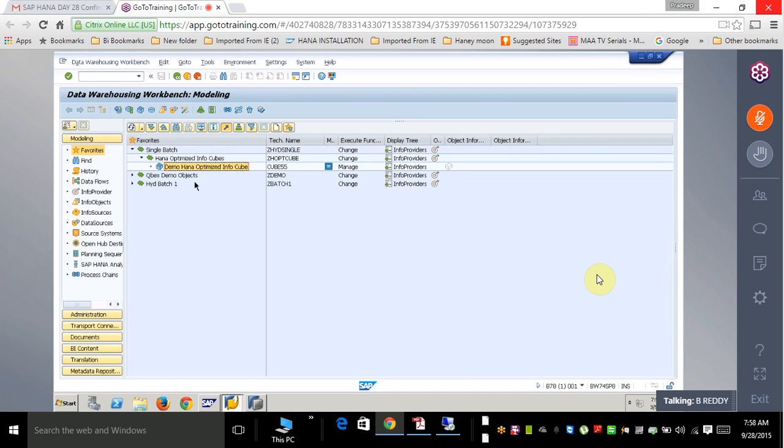This is the case when you're creating a new cube. For example, I already have an existing cube, which is let's say it was BW 7.0 with Oracle database. I created all my cubes. Now with the DMO option, I've migrated the system to BW on Hana. Now when I migrate, all the existing cubes are still like that. I'll have to explicitly migrate those cubes to what? Hana optimized cubes. How do I migrate this?